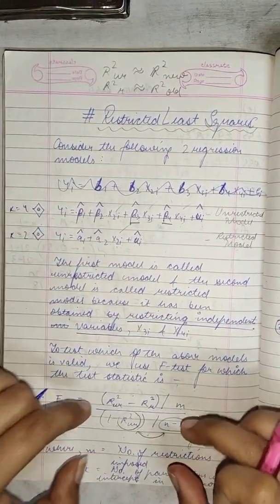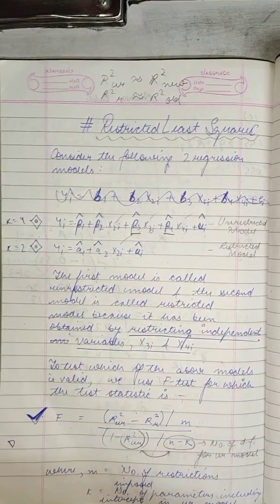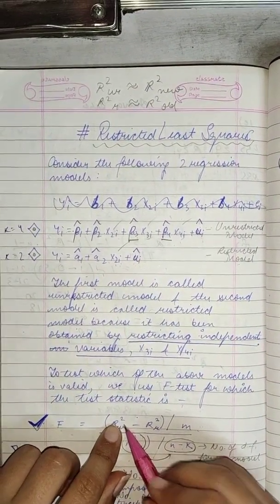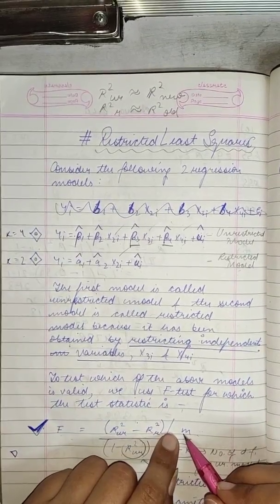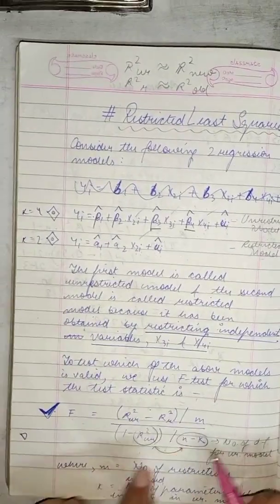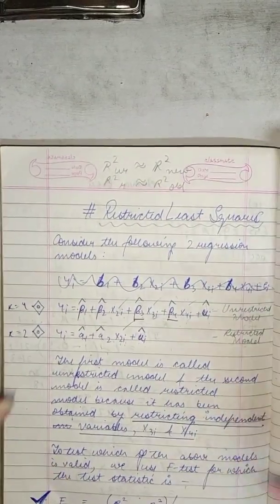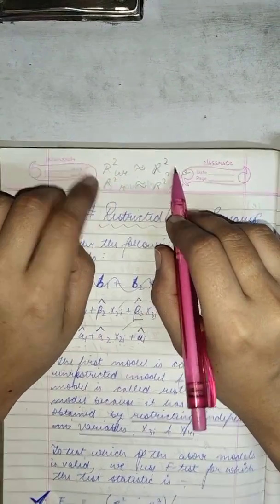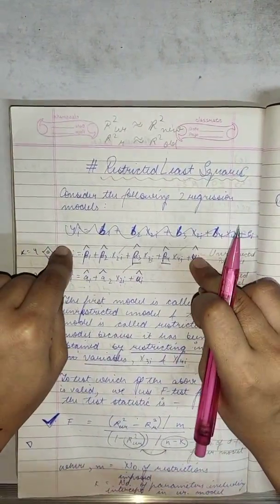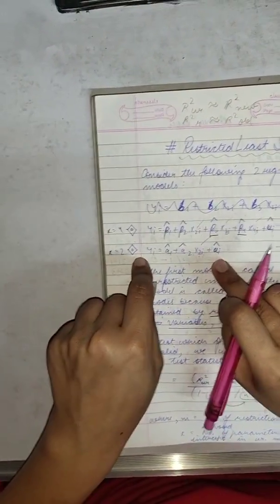You can actually compare this F-stat with the F-stat that we did in our earlier lectures, where we were to find out whether we should add an extra variable or not. So there you had R square new minus R square old divided by number of new independent variables upon 1 minus R square new divided by degrees of freedom of the new model. This is the same formula, just that you have to now draw a synonymity between unrestricted and new model, and restricted and old model. You call the bigger model the new model or unrestricted model, doesn't matter. You call the smaller model the restricted model or the old model, doesn't matter.